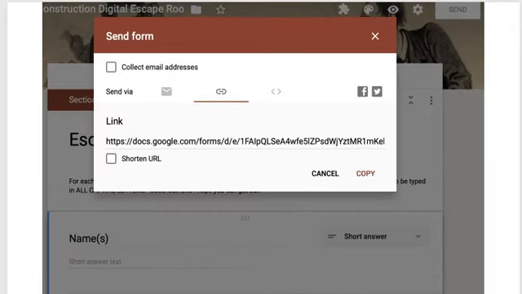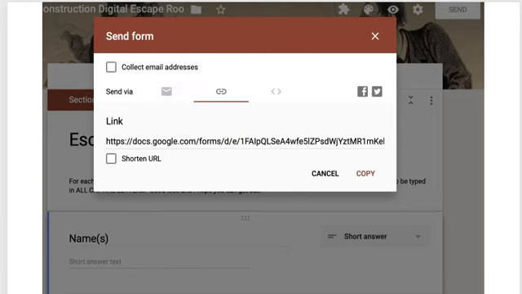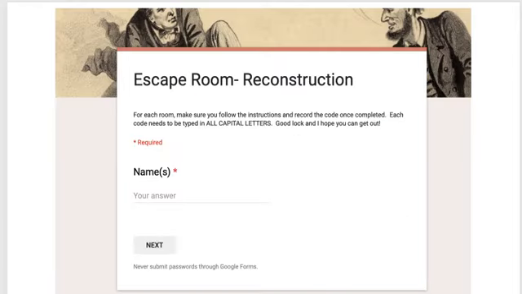The more common way that I've seen teachers use this is to click the next button, which is going to make a link from your copy. You'd copy this link and put it in some sort of Google Classroom. You want to make sure that wherever you put this link, it is password protected. Don't put this link on a public website. That's a copyright violation. You can even shorten the URL and write the link on your board. Once you've given students access through either the link or by emailing them, the link is the most popular. And if you have Google Classroom, you can send this straight out through Google Classroom.